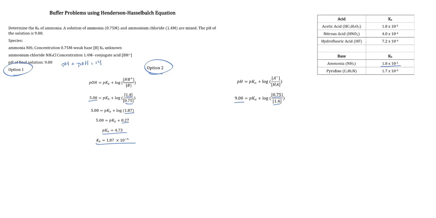Let's do some simplifying. So here we're going to simplify our ratio. I'm going to take the log of that. I'm going to combine like terms, and now I'm left with a pKa. However, ammonia is not an acid, it is a base, so I need to convert that into a pKb. Of course, just like pH and pOH, just remember that pKa plus pKb also equals 14. So that's a very easy conversion. Here I've converted it into a pKb, and then I just take the antilog and I get my Kb value.